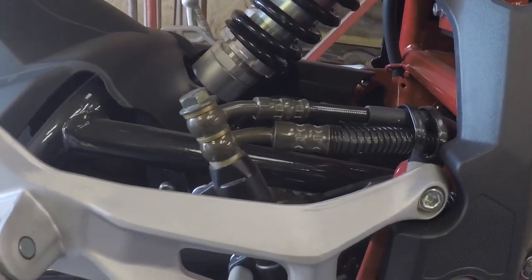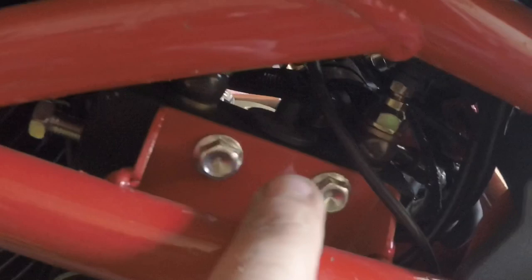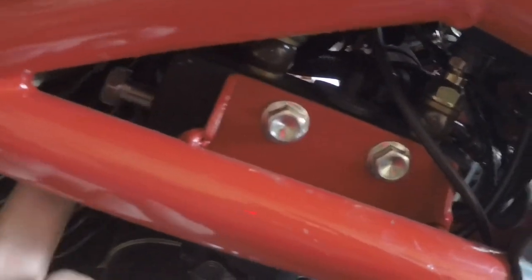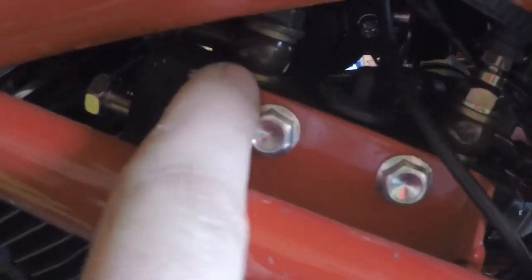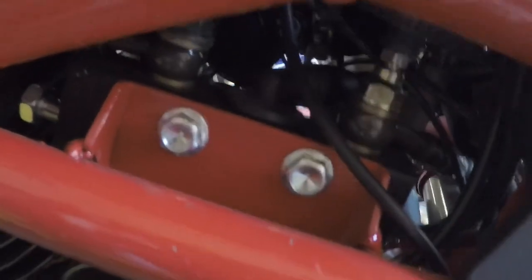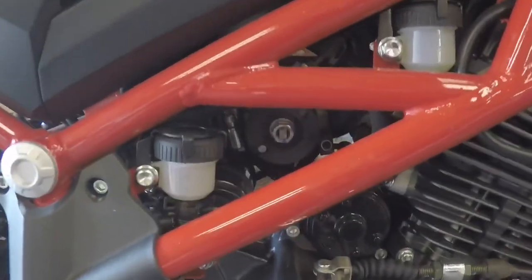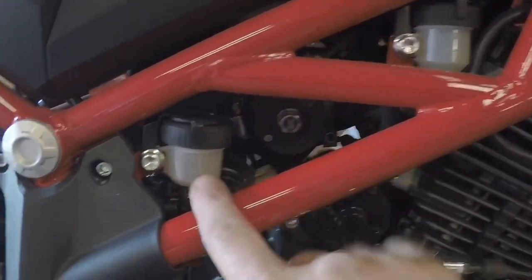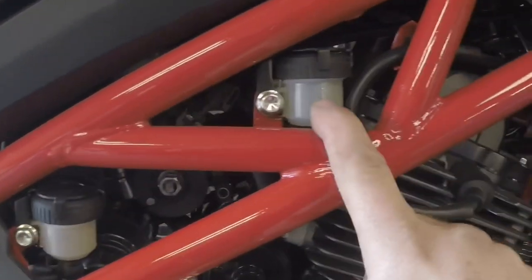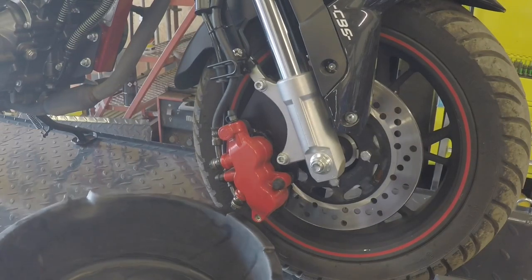It's quite difficult to see, but in there bolted on these two brackets is the combined braking system with an adjustment bolt. The rear comes from the brake master cylinder, the front one goes to the brake caliper. We're going to disconnect all that and take it all off - we've got a spare banjo bolt we can use for the rear caliper. Just a quick note: we've got two brake reservoirs here. This one is the rear brake reservoir which we'll be keeping; this other one is the combined braking system reservoir.